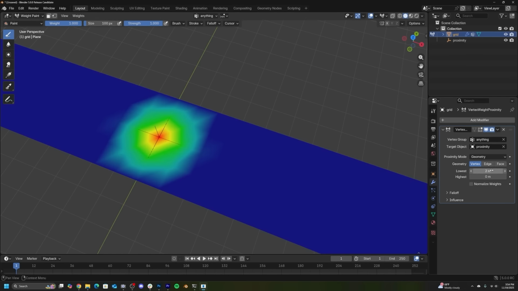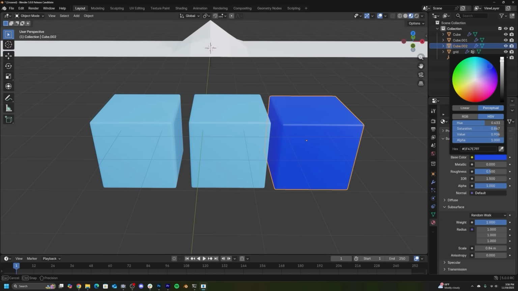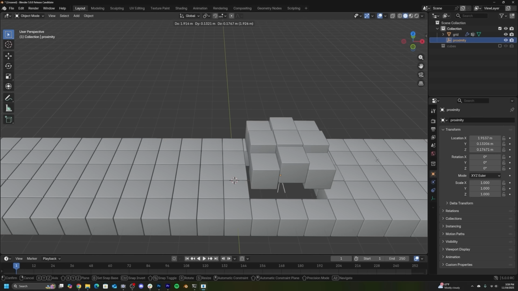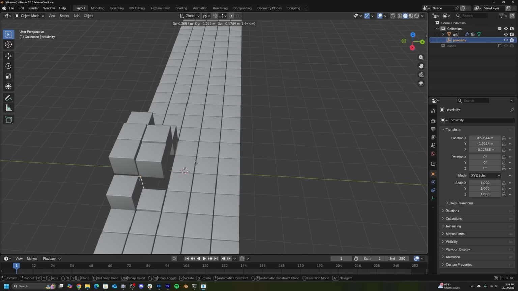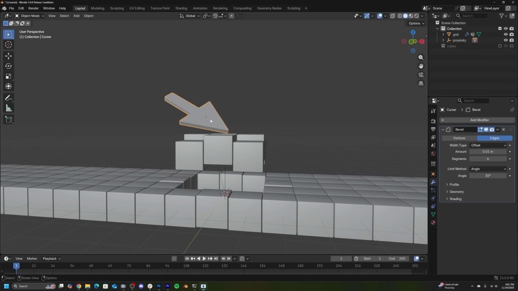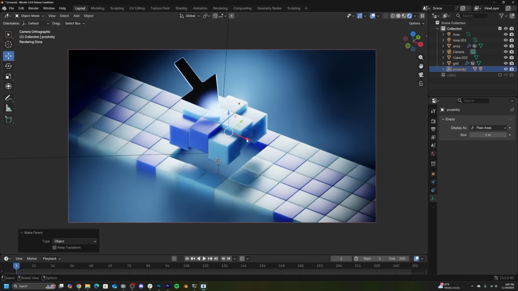First thing we're going to do is create a vertex weight proximity setup so that we can use that to drive the displacement modifier. Then we're going to take a collection of objects and use them in the brand new instance modifier. When you move the empty around, it's going to control the movement of the displacement, which moves the cubes. Then we're going to use an object as a visual cue for the proximity, then add a couple scene elements, some lighting, and then we're going to animate it.